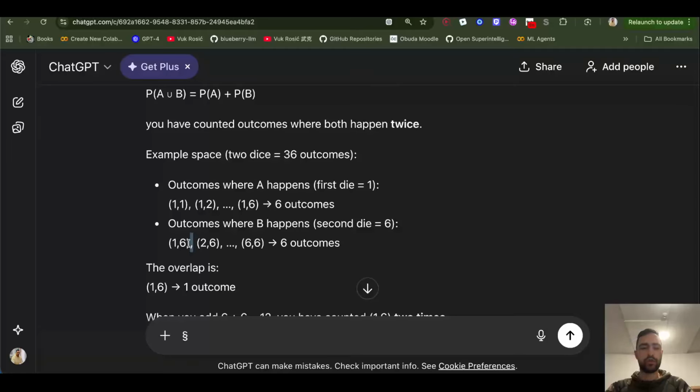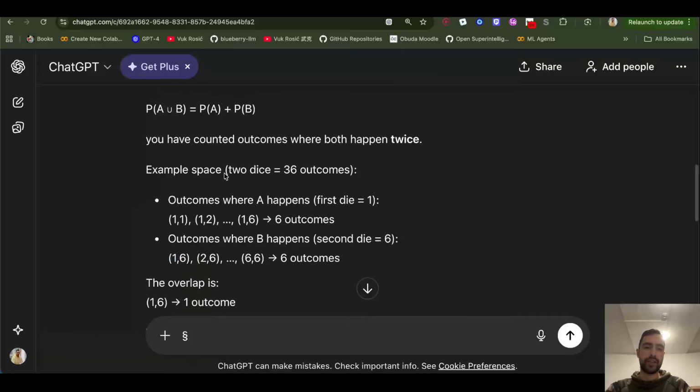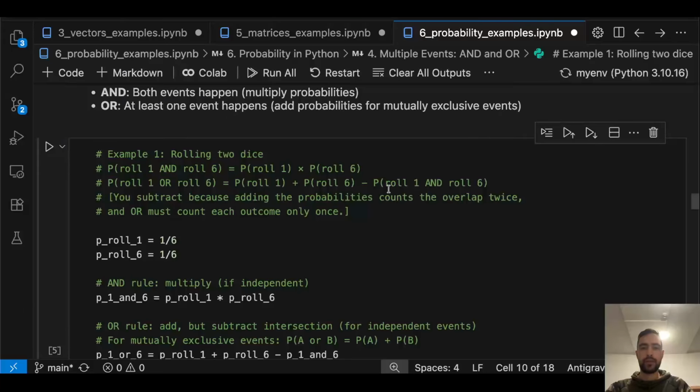So we want to subtract one of them, because when we just add probabilities like this, we are counting the probability of 1 and 6 2 times. But we should just count it once. So that's why we subtract the probability of 1 and 6, one of them.